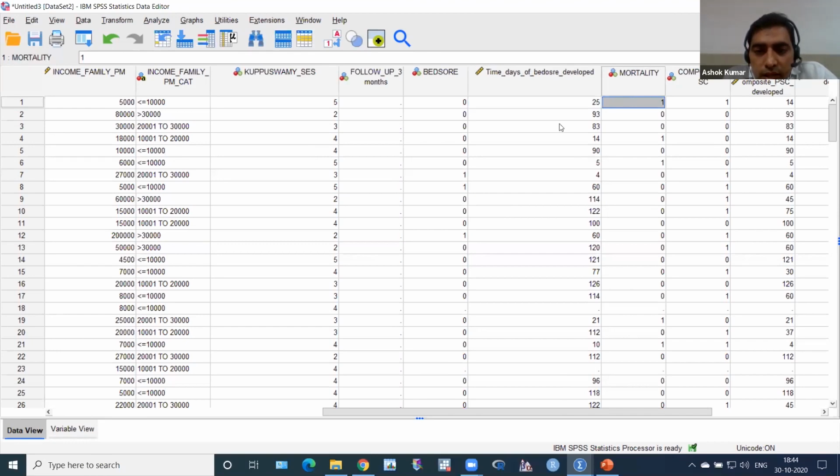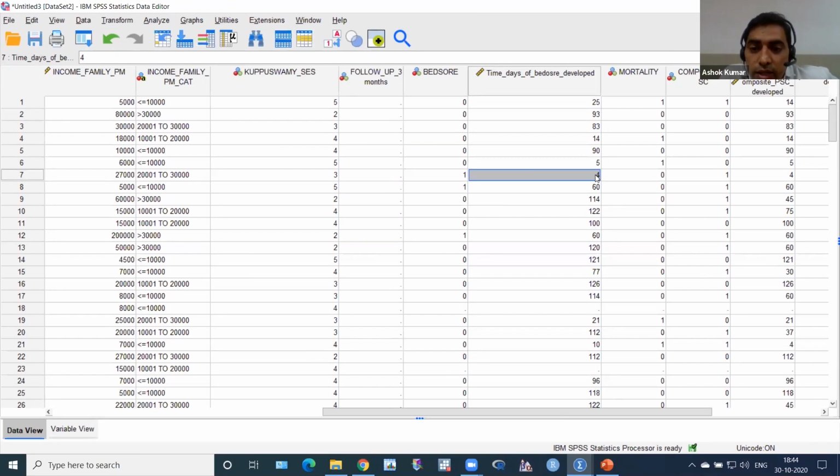Then this is around the 3-month follow-up, plus minus 15 days, like 10 days, plus minus 10 days according to patient suitability. So I have taken this. This patient did not develop bed sore and came on day 83 for follow-up. So I have to put 83 here. This is the data. We have to put the time when the bed sore developed. Here, this patient developed bed sore on which day? 4th day.